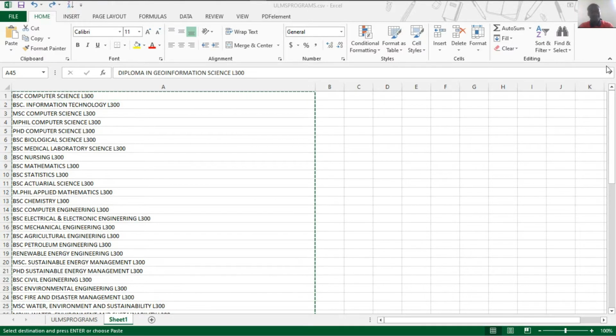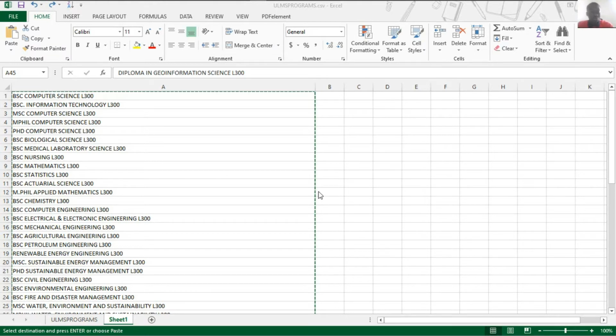Okay, so this is the level 300 for the programs. Please let's not forget that diploma programs are done only 2 years, so we don't have level 300 for diploma. And also MSc is done for 2 years, and MPhil is also done for 2 years.